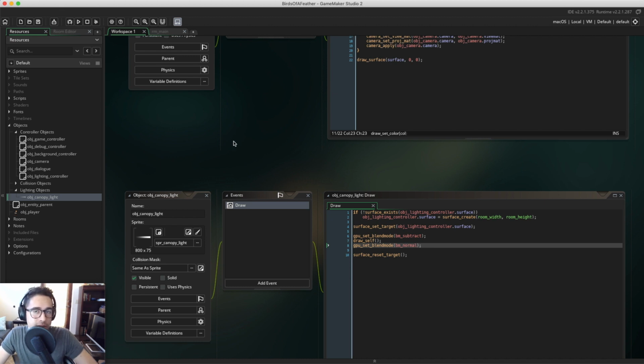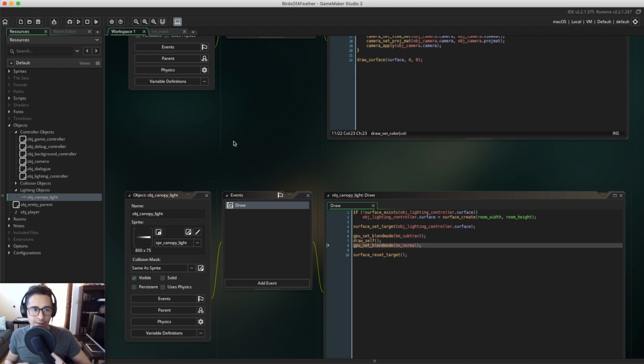What you start to run into is issues with draw order not going the way you want it to. So maybe the lighting controller draws first and the canopy gets drawn second, but maybe one of the other lights you put in gets drawn before the OBJ light controller, right? So you get a lot of ordering issues, and it's really hard to manually control that order of events when all the objects are kind of split up.